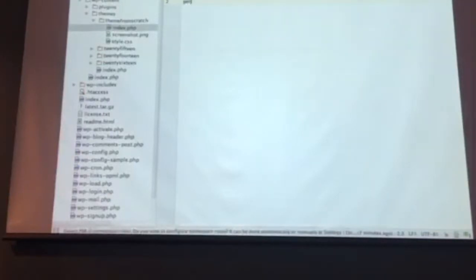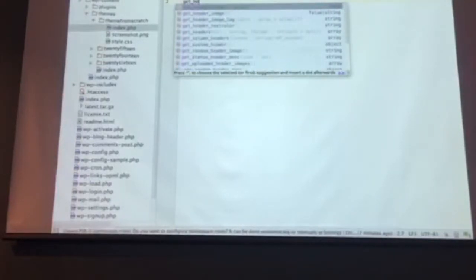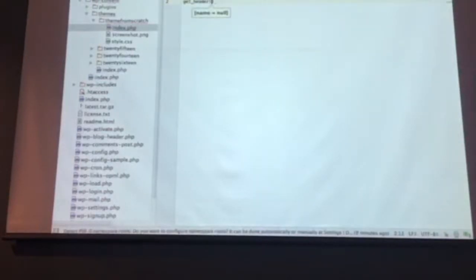This is a prime example why I like to use my editor, PHP Storm, because I can now do this. It fills it in for me.